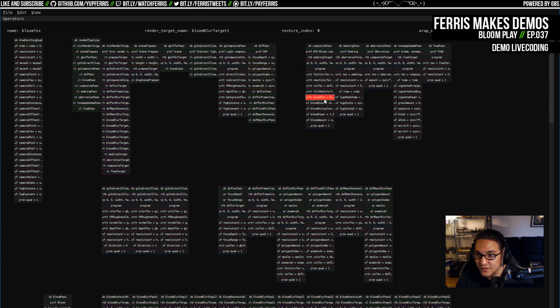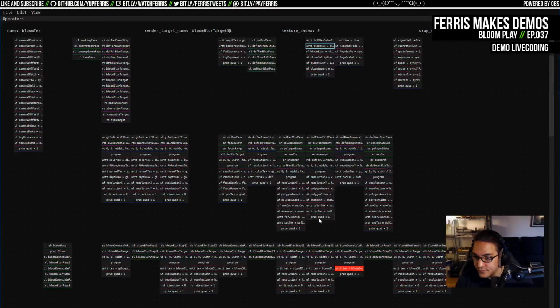And now we're getting errors up here due to the order in which things are compiled. Let's fix this here. This will be bloom blur targets 3, 1. Then I'll take the lowest one. And we'll switch these around just to test some stuff too. On the final downscale, we need 2 bloom blur targets 2, 1. Because that's what this one writes to. And then in the last one, we're going to downscale to bloom blur target 3, 1. And then we're going to use 3, 1 as the texture here, and then 3, 2 as the texture here. And now we got an image.